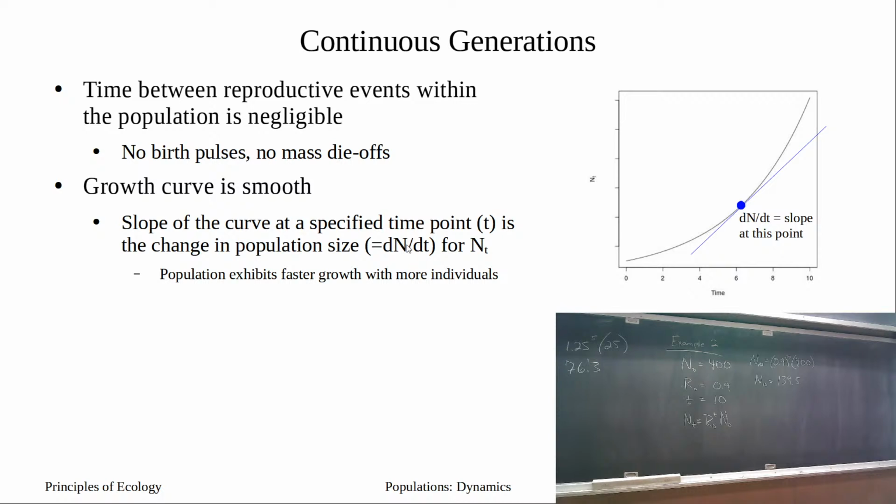And that number only applies when our population size is a specific value. As soon as we change our value, it changes our slope. It's going to change our dN/dt. So a point for this is that as we move up our line and our population size gets larger, the slope of our line gets larger. We have more individuals in our population. We assume those individuals are reproducing. And even if they reproduce at the same rate or have the same number of offspring, if you have more individuals there, you're going to produce more offspring, which generates faster population growth.